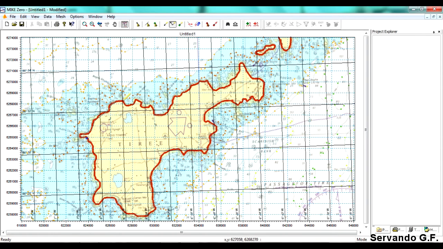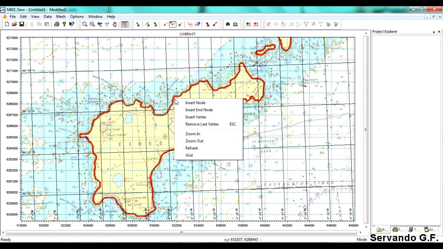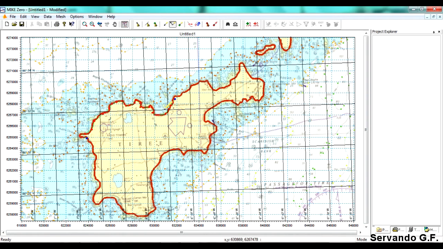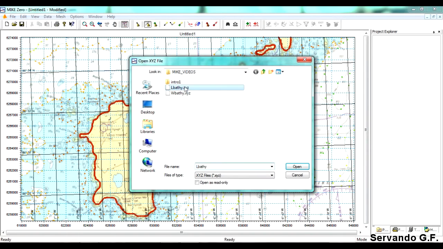See? Defining the contour of the island. That will be an option, but we can do this in a different way. We can import the boundary that we already have defined by those points. So the job is already done. So that's gonna save us some time.